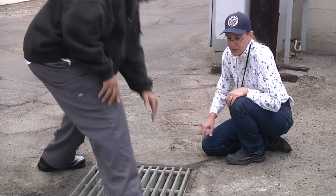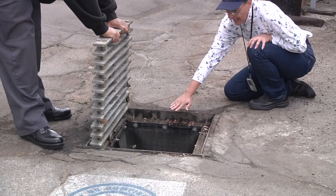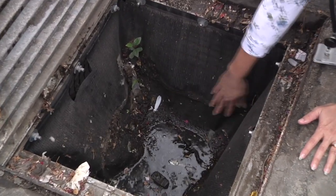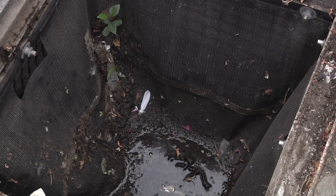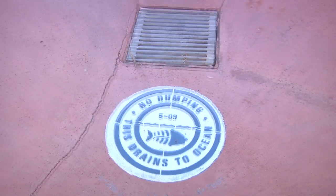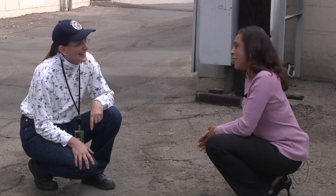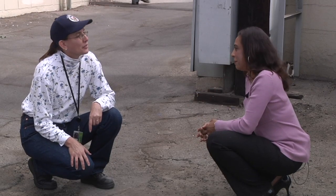Six of the storm drains here have special inserts. They not only catch the trash and sediment, but they also have a cloth at the bottom that collects oil and grease — so any oil and grease from a vehicle washed into the drain gets captured. It's not just the pollution you can see, but also the things that may be dissolved in the water. Annually, we take about 2.5 tons of trash out of the storm drains and dispose of it — that's being prevented from getting to the ocean. All drains lead to the ocean, so we all must do our part.